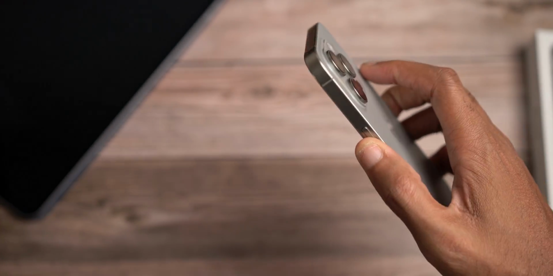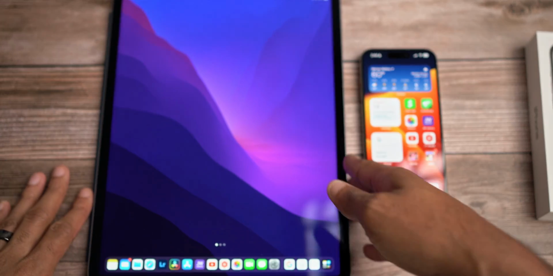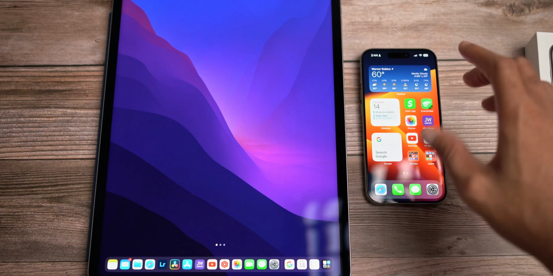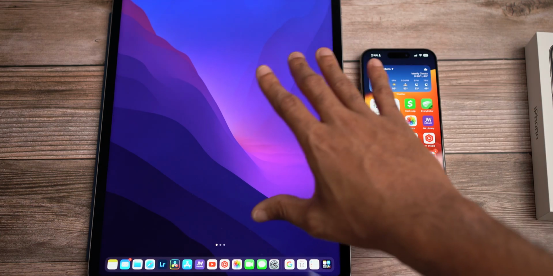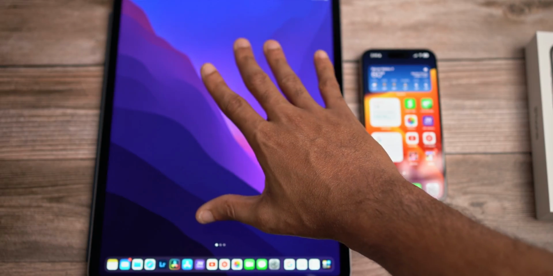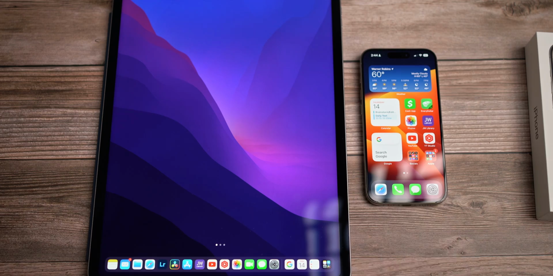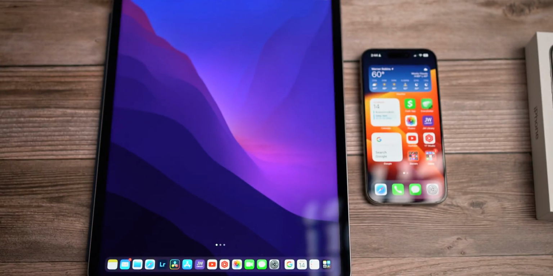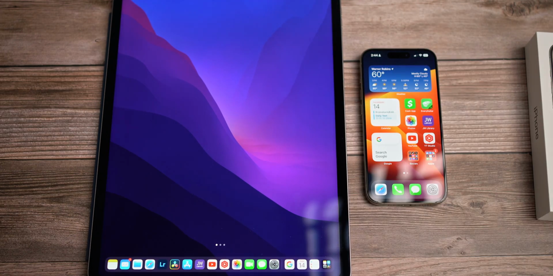But this is where I think the journal app would come way more in handy for the iPad. On a bigger screen like this, I think the journal app makes way more sense, because let's say you have a lot that you're typing. You probably don't want to have crippled fingers on your iPhone. You probably want to journal way more often on the tablet because you may have a lot to type about. You may have a lot that you want to express. So I think having it on an iPad would make sense. And of course, you would probably utilize a keyboard function to do that.